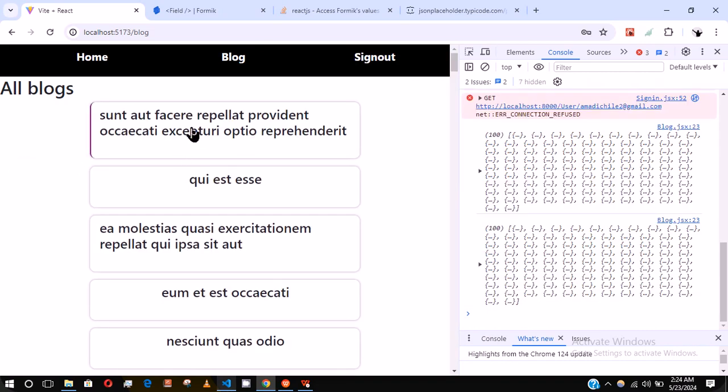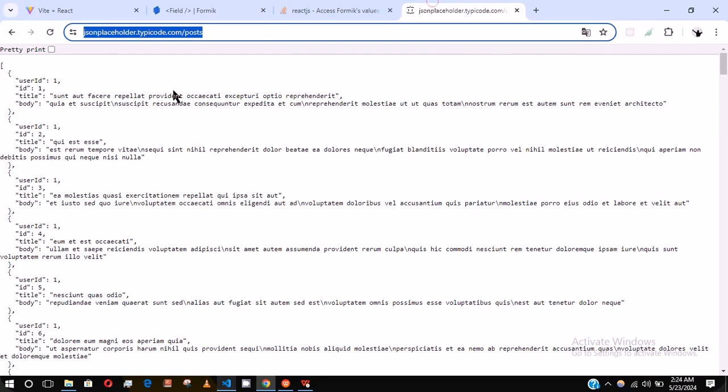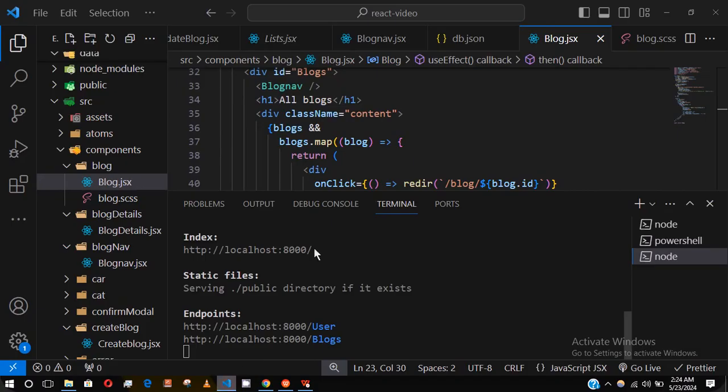So I think I demonstrated this, and everything is meant to be working. Oh, it's actually working. We have our title here now. Our title is this, body is this, but it's getting something else.